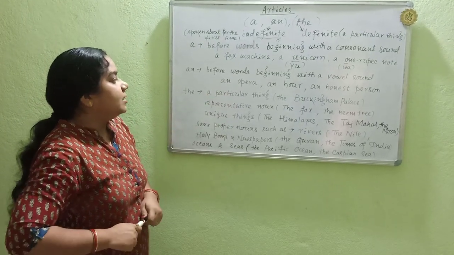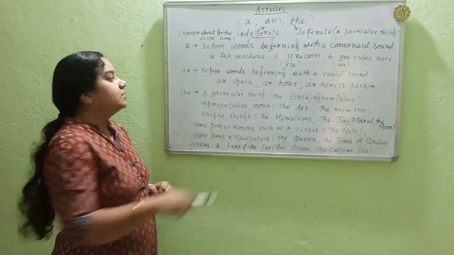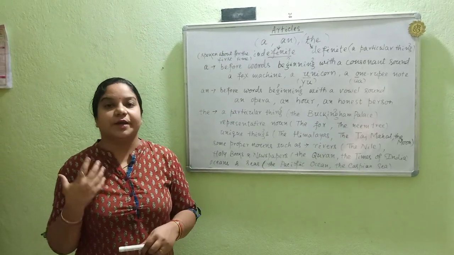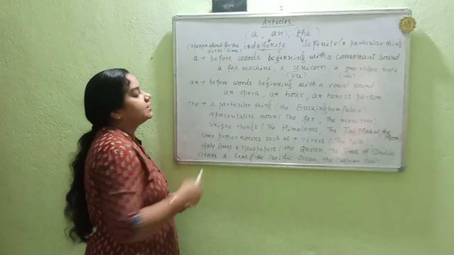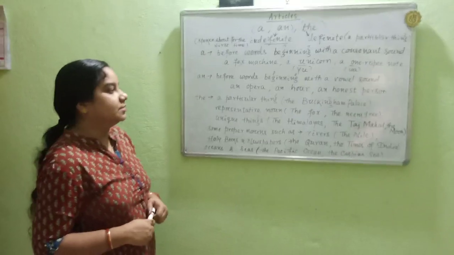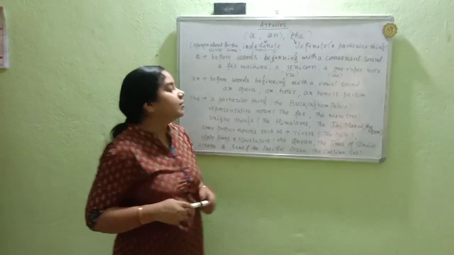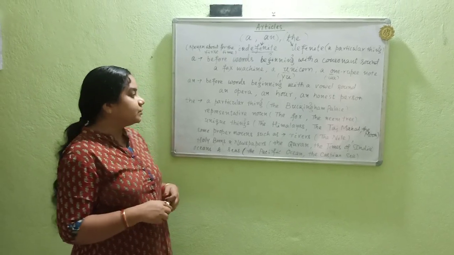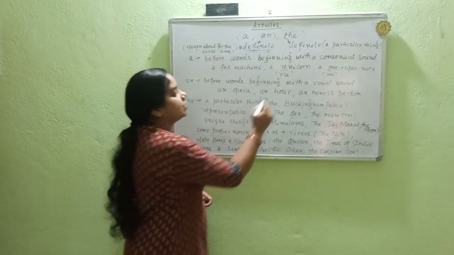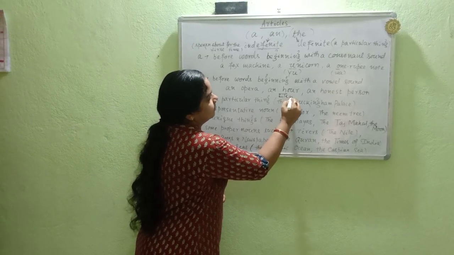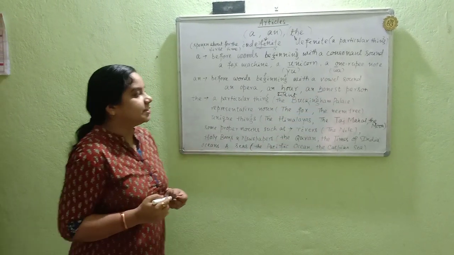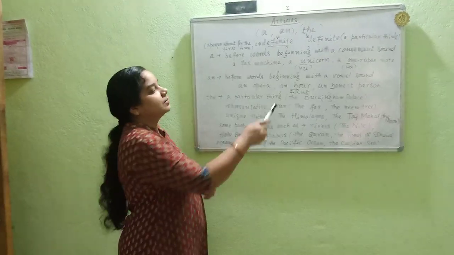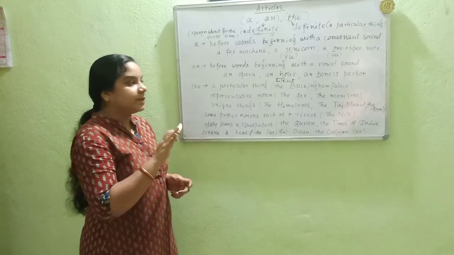So, an example, an opera or an opera house. Over here, when you say opera, the O sound does not require the mouth to close. That's exactly why it takes an as its article. The same logic goes for an hour. Now, it might be confusing for you that H is a consonant, but when you pronounce this word, you keep H silent. And the same logic goes for honest as well. For pronouncing honest, you don't exactly take the H. You simply omit it.